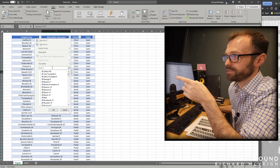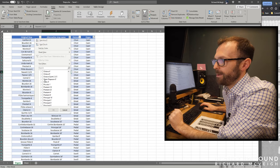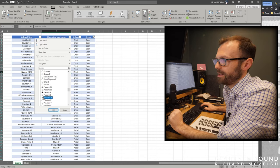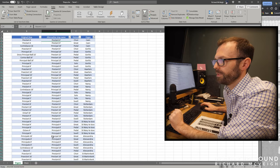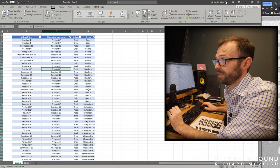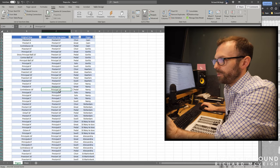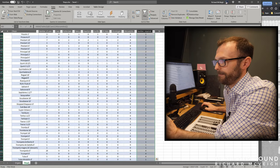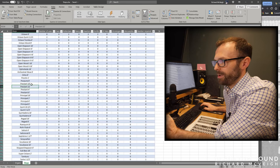So if we go to my alternative stop name column, and let's filter only against principals and prestants. So click, click, click, click, click, click, click, click and click. There we go. Actually quite a lot there, aren't there? What we can do is, I think, standardize these to one or the other. You can see here actually, Enonce, Contrabass on the pedal, I've already used an alternative stop name as a principal, the same sort of thing, more commonly used. So let's see, we need to decide which one to use. So let's go back to the main stops tab and see how many stops for each are currently being used.